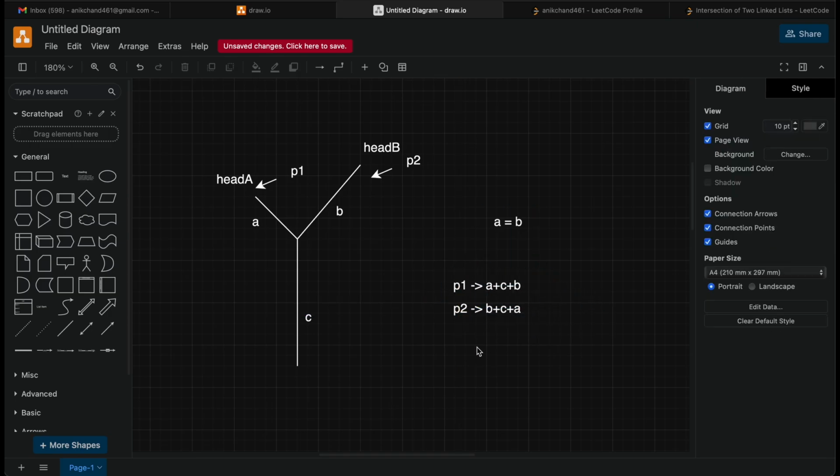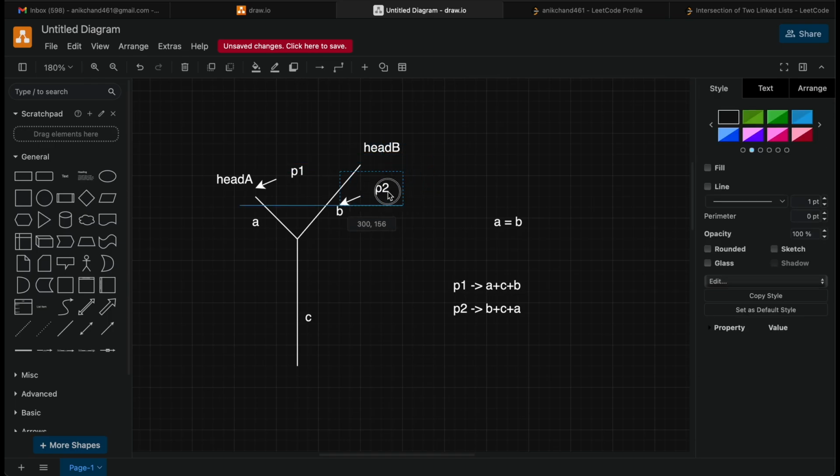So how can I do this? Pointer 2 goes this way and this way, and after completing B plus C length, pointer 2 should complete the A length. So it will go here and complete this length.